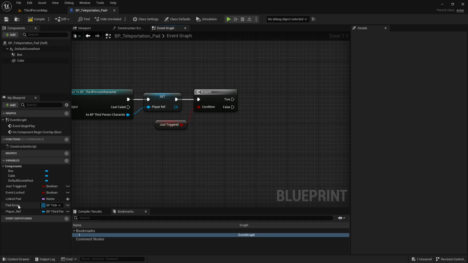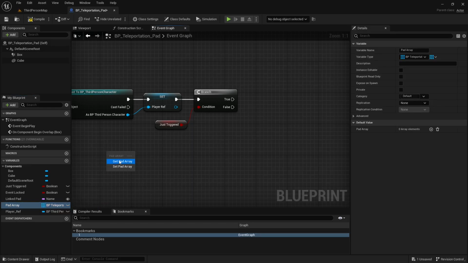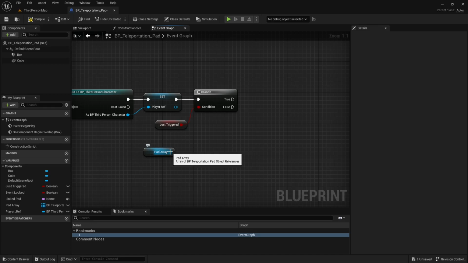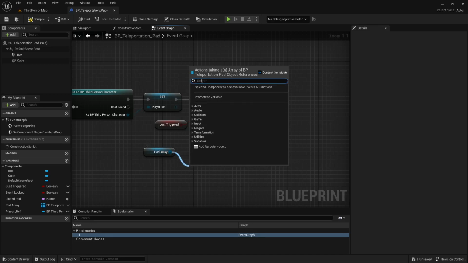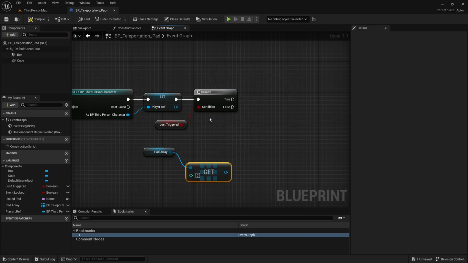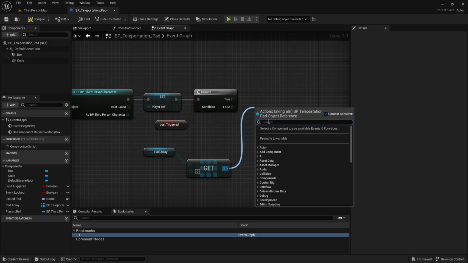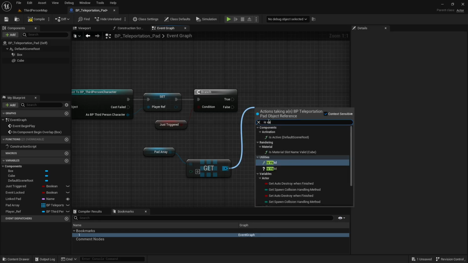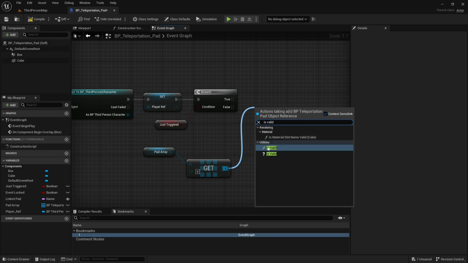Next, we want to drag out our pad array variable, and we want to get it. And then we want to drag out of that pin and search for get a copy. So now we want to drag out of the get node and search for is valid. We want to click on the one with the question mark.